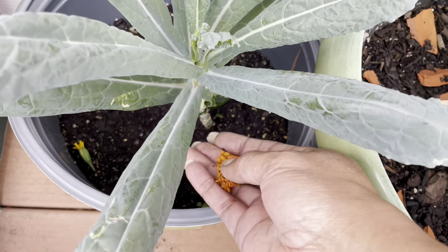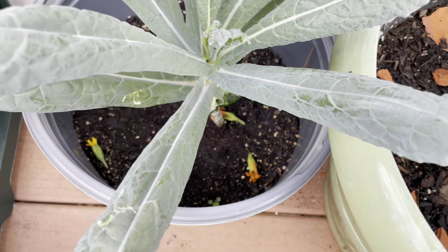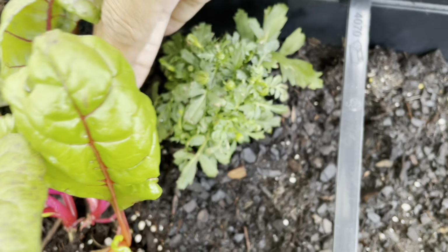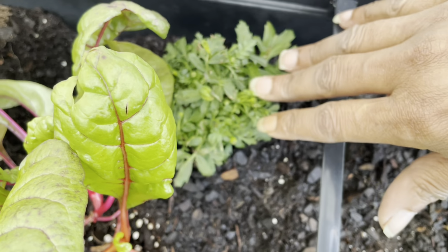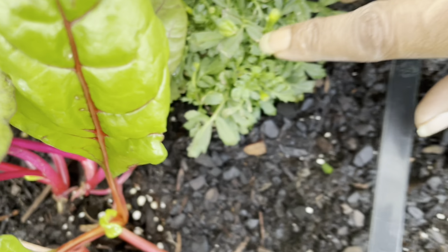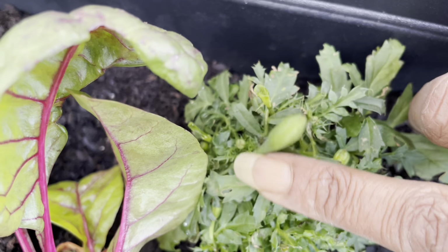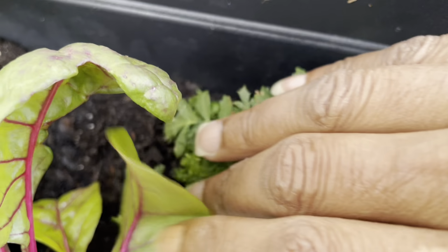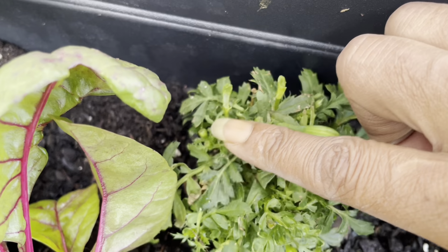They're not just pretty. So the buds I pulled off, I'm going to throw them just around another plant, because even though they're disconnected from the plant, they still give off a scent. And this one here will bush out, and it's got more buds on it, and that will just promote it to grow even more. So it's kind of like a cut and come again. And these marigolds will last until it starts to get cold.